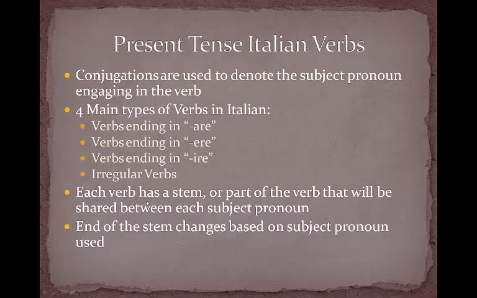So the way you want to go about conjugating is you'll want to identify the stem of each verb. For are verbs, everything prior to are is the stem. And I'm going to show you an example of that in the next slide. The same thing is true with ere verbs: everything before ere is the stem. Everything before ire is the stem for ire verbs. So that stem is going to be common between all six of your conjugations, and you'll change the ending, this part here, based off of the subject pronoun you're working with.